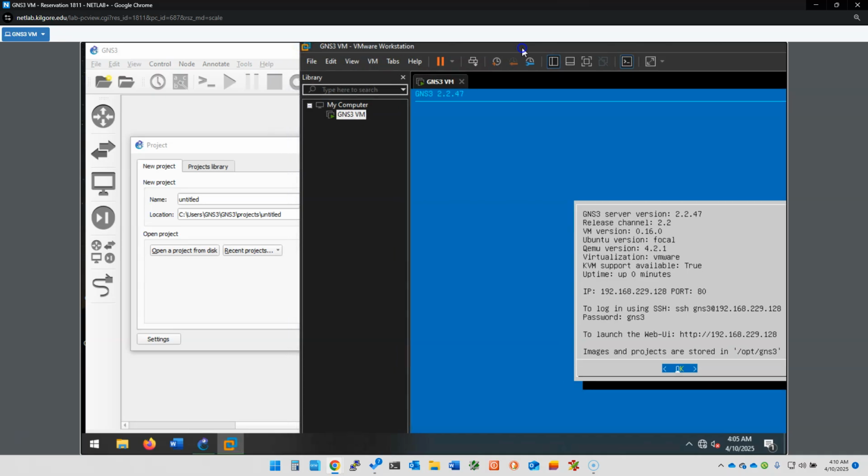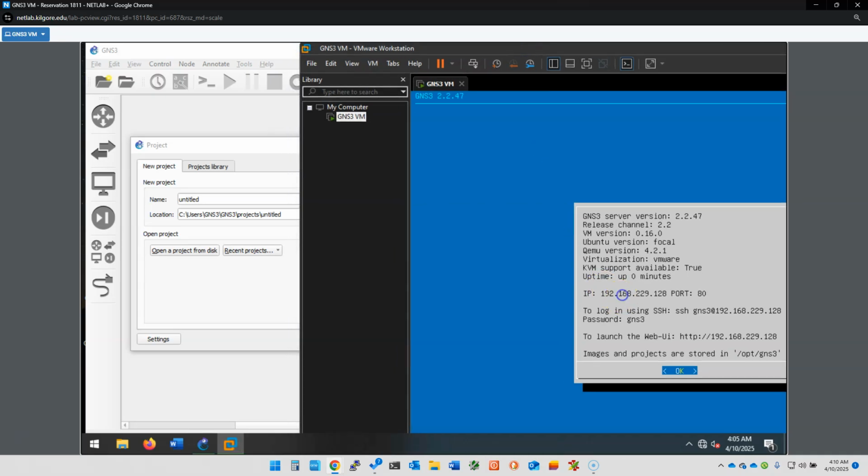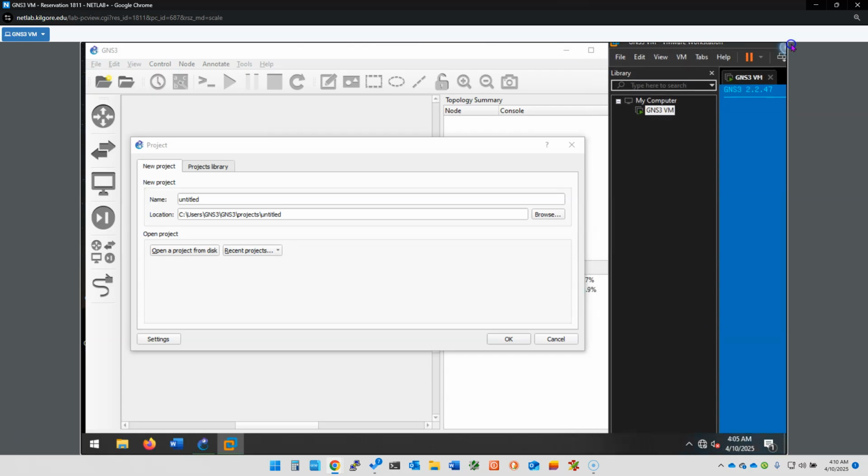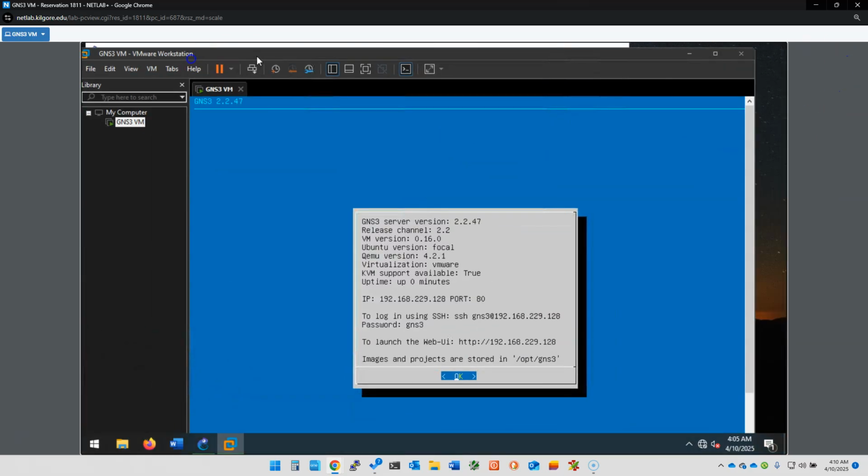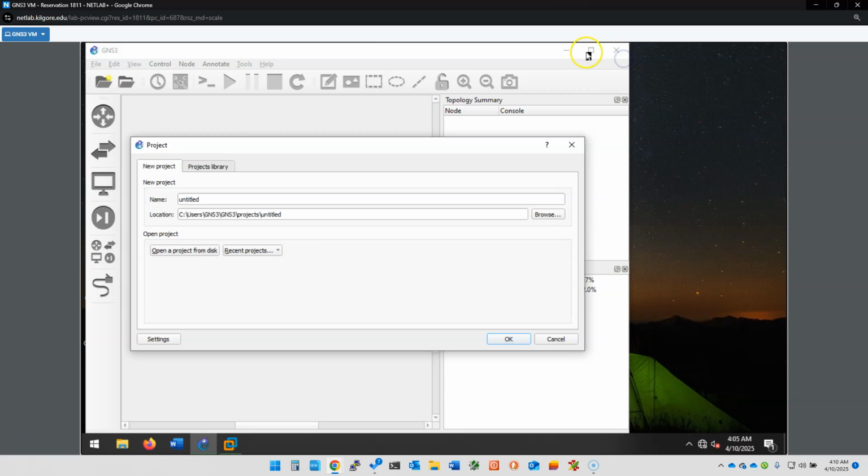I mean, well, I don't know if we can click that, but we can go to that website in our web browser and see the status of the server. So we don't need that. We can just minimize that, and then it's going to ask you to create a project. You don't have to name it anything special. You could just name it.